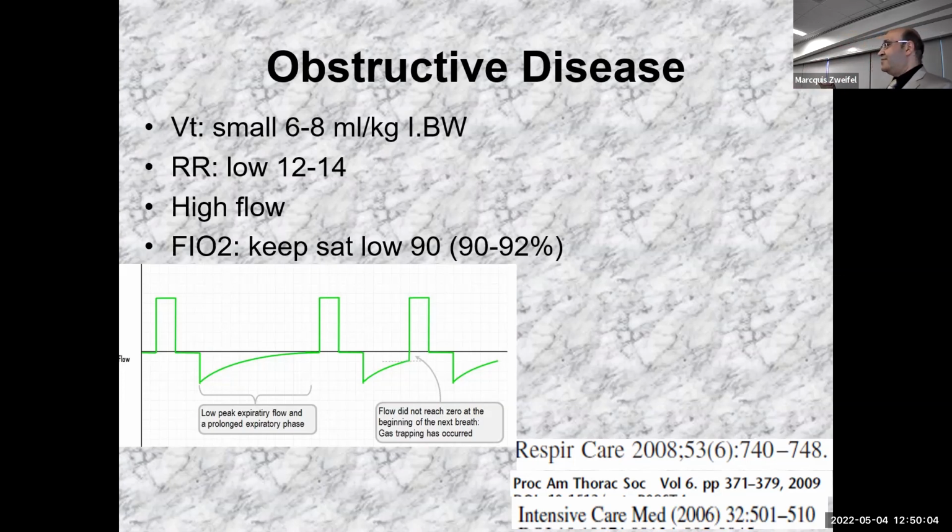So what can you do to help this patient exhale completely? Decrease the respiratory rate. What else? Decrease the tidal volume. If you are on 8 ml per kg ideal body weight, you can decrease it to 6. Increase the expiratory time, so instead of 1 to 3, make it 1 to 4, 1 to 5. PEEP will not affect the expiration.